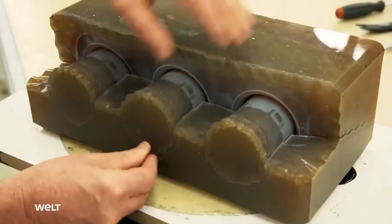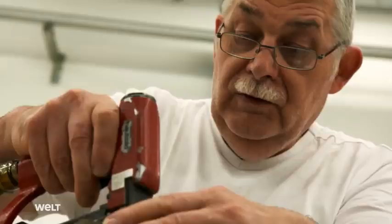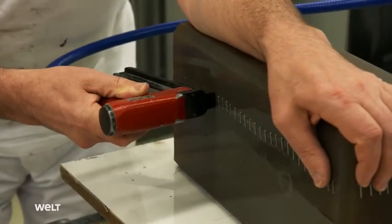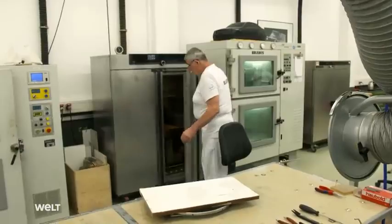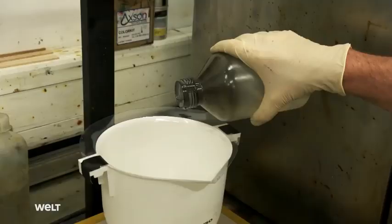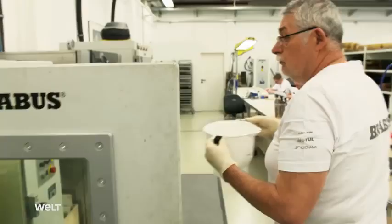The mold for the roof instrument holders is sealed tightly before casting. Using a pneumatic stapler, the worker joins the upper and lower side of the mold together — it's important that no liquid plastic escapes later on. The silicon block is stored temporarily in a curing oven at 70 degrees Celsius, which allows the liquid plastic to spread out better in the preheated mold. The worker is now preparing the two-component compound. First, he weighs out the transparent hardener to the precise gram and puts it into the vacuum casting machine.